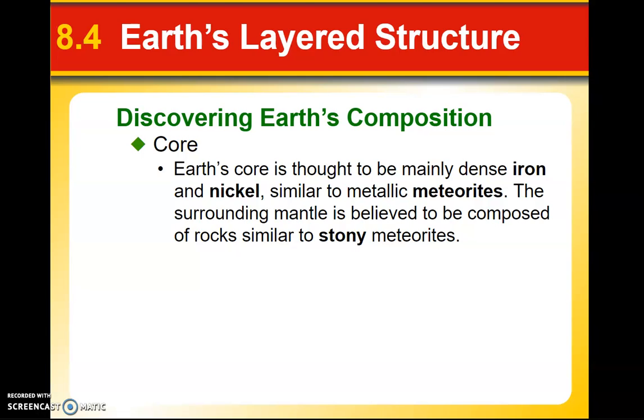The core, obviously, we can't visit either, but based off of the data that we've generated, Earth's core is thought to be that dense iron and nickel. It's very similar to the metallic meteorites that they've collected. The surrounding mantle is believed to be composed of rocks that are very similar to stony meteorites.